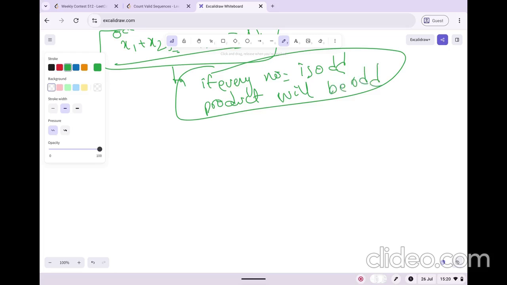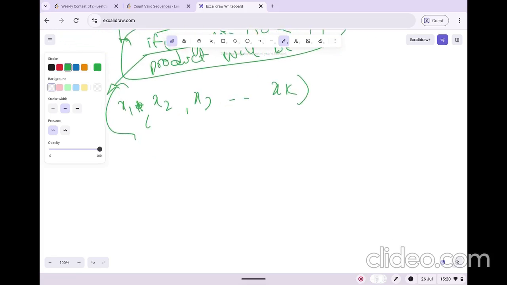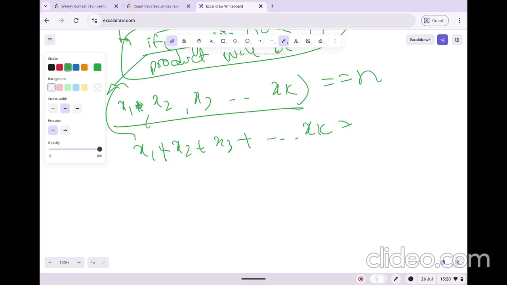If every number is odd, what can I write? Let's say the numbers were x1, x2, x3, dot till xk, right? And the first condition was that the sum should be equal to n. Yes or no? Now the summation x1 plus x2 plus x3 dot till xk should be equal to n.